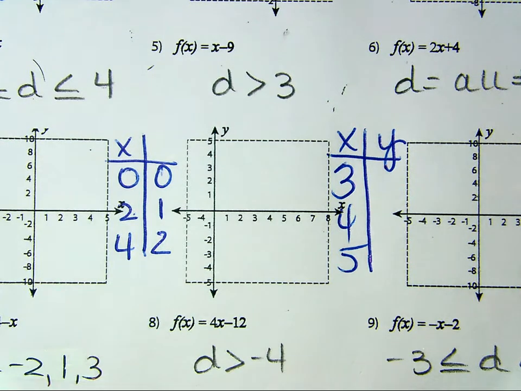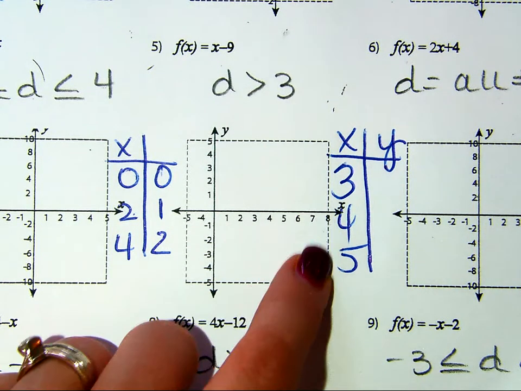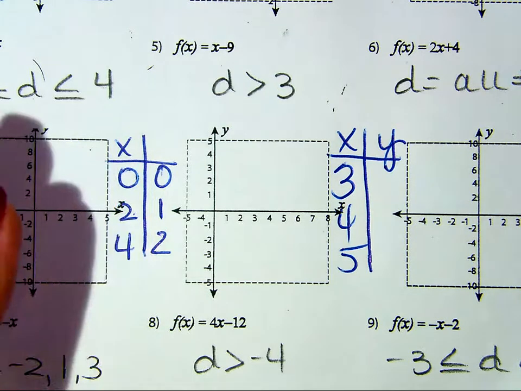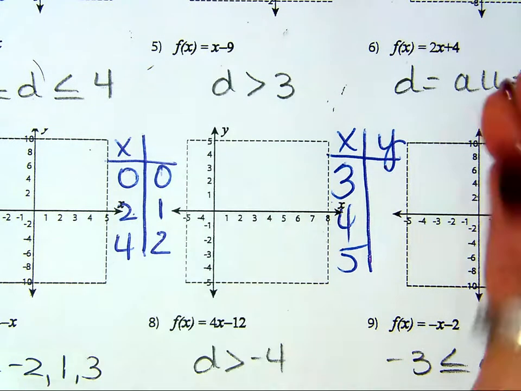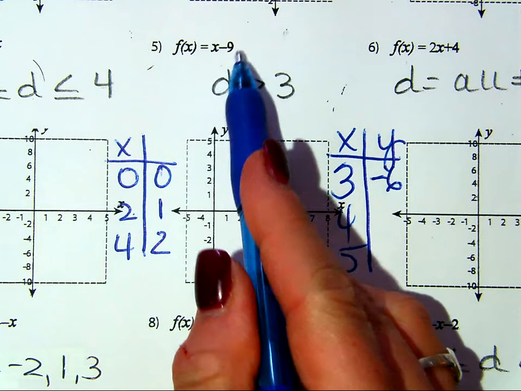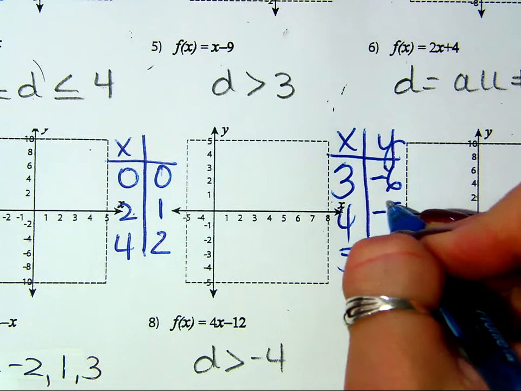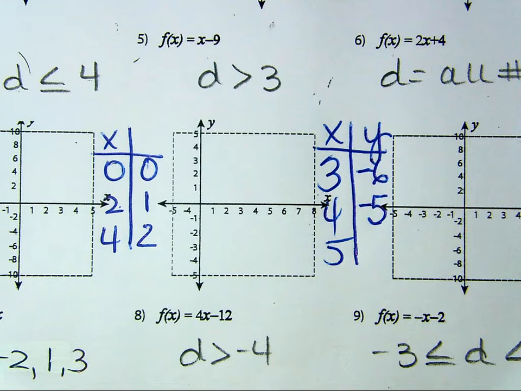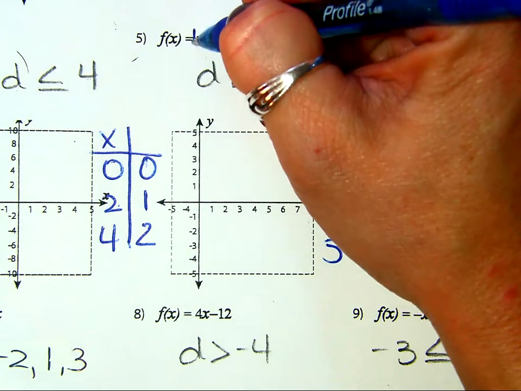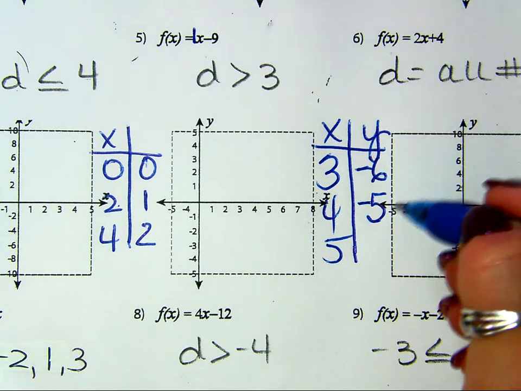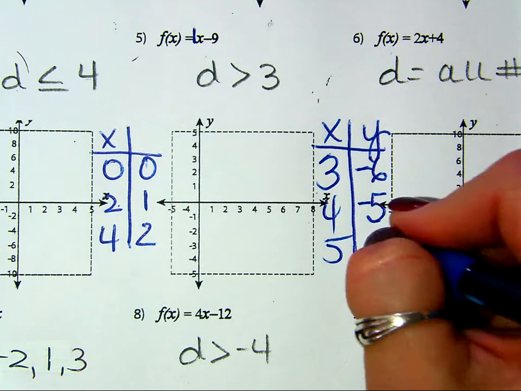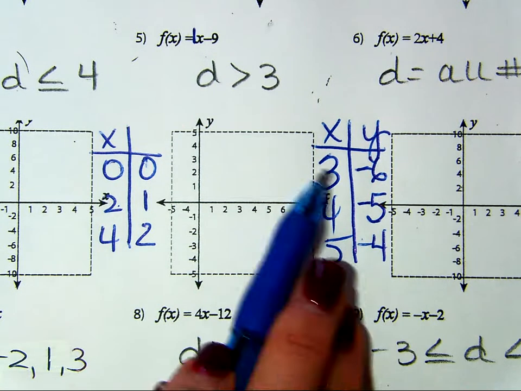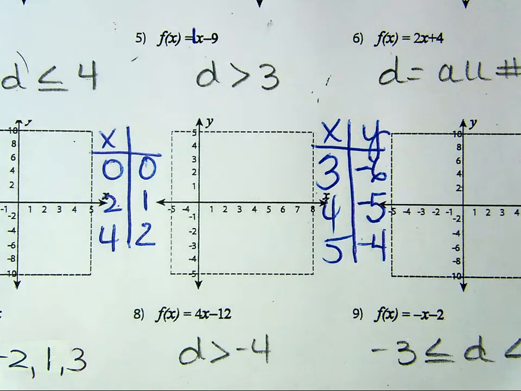So do you agree that 3, 4, and 5, I know that 3 isn't greater than 3, but we need it. And we're just going to use an open circle. So let's put 3 in there. 3 plus negative 9 is negative 6. 4 plus negative 9 is negative 5. And then can we use the Robbie trick? That's what I'm going to call it now. Are these going up by ones? Yep. So what number is in front of the x? Positive 1. So these are going to go up by ones because that's what my rate of change is. That is unit 4. And I'm super happy that some of you remembered that. So as long as those are going up by ones, this can go up by that. I have some points. Let's plot them.